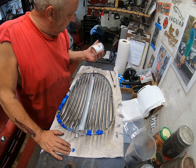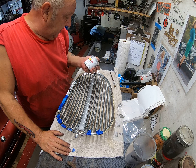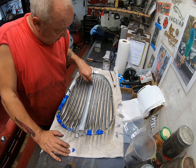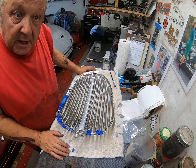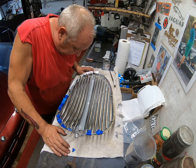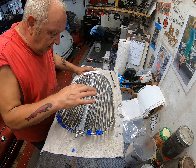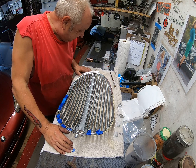And if you're interested, this is what I use. It's Rust-Oleum protective enamel, aluminium. Doesn't give a shiny finish, as you can see. It's like a matte finish, like aluminium that's not been polished, I guess. Yeah, there's a few areas where I will be touching it up again. There are some areas where I got carried away and it ran over the chrome, but that'll just clean off with a bit of cellulose thinners.